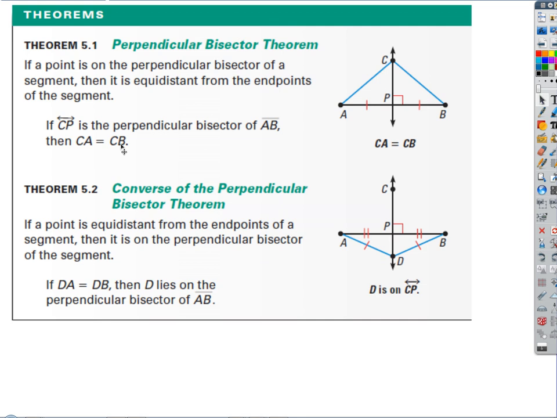And then we have the converse of that also, right? If we've got some random point, say D, that we know is equidistant from the endpoints of a segment, then we know something special about where D has to be located. Where does it have to be? On the perpendicular bisector. In fact, you can think of the perpendicular bisector as the set of all the infinite points that are equidistant from the endpoints of that segment, right? And D is just one of those, okay?